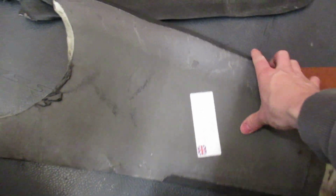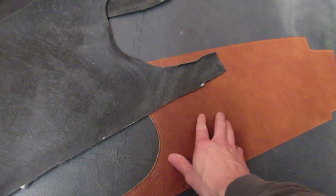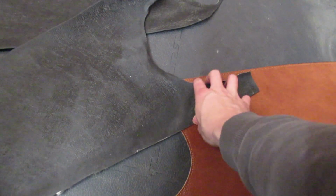This one, it's all ripped around the edges. I think it's a Newton Commercials one, but it must be an old one. Like I said, that's just a vinyl, whereas that's real leather, and that just feels a lot better than that does. So yeah, I think it was a wise move going for leather.